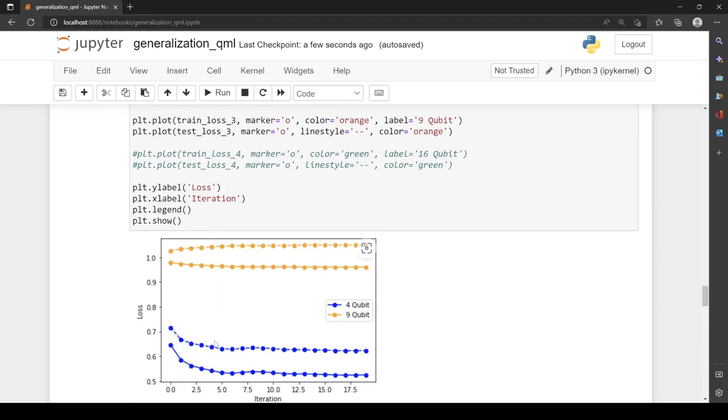And then we can see here the 4 and 9 qubit examples for the hinge loss function. You can see that these are very different. It's not really a truly fair comparison here because this has more trainable gates, but it's also a bigger problem. And so you don't want to focus too much on this, because if we're trying to show the scaling, the upper bound is based on gates, not on qubits. So I wouldn't look too much into this, because a 9-qubit problem is fundamentally different.